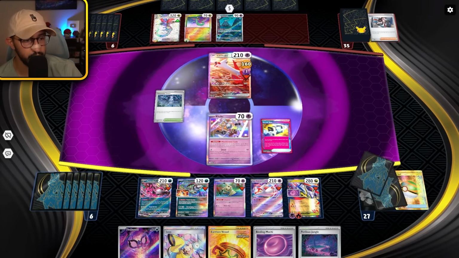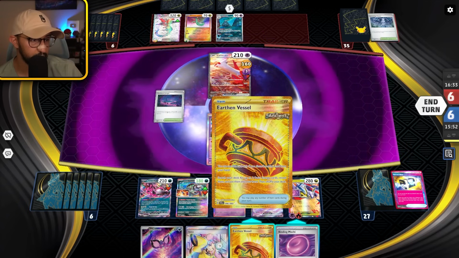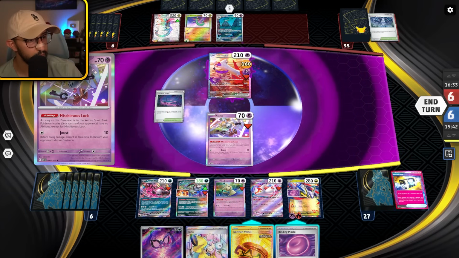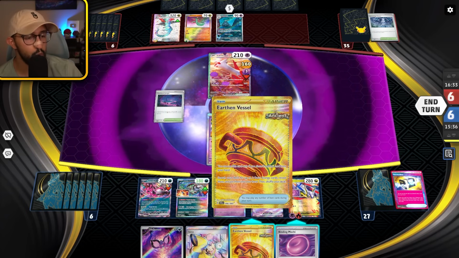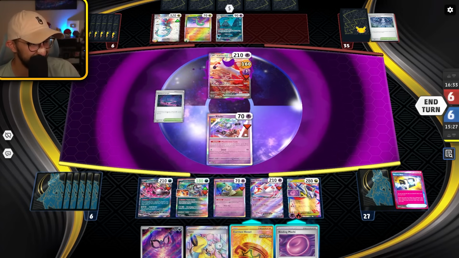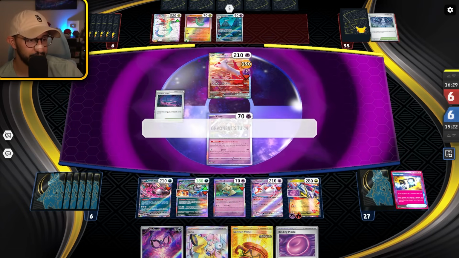Have we already used our supporter? We did. We used Arven, right? Okay. Perilous Jungle. Nice. Oh, I stink. I can't retreat here. Because I forgot about this ability. Oh no, it stomps me as well. Alright, there's nothing else I can do. I just wait for them to go down, right?